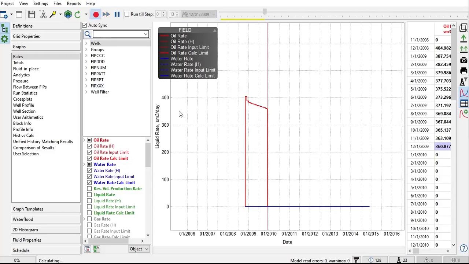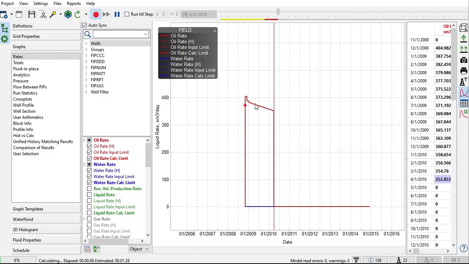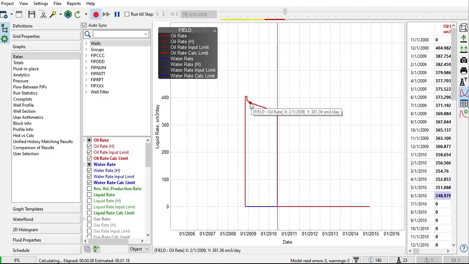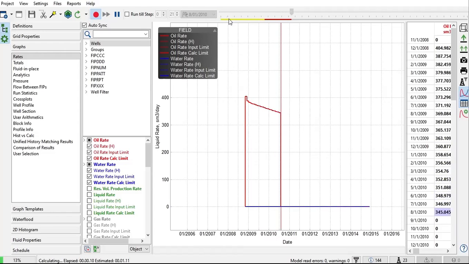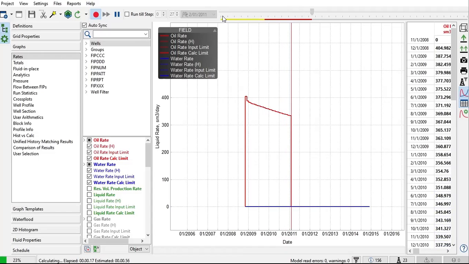So that's what we will do. Let's just click on run. You see, as I said before, after we have restart within this forecasting, we will not go back to calculate the original time, the starting point. It saves time.